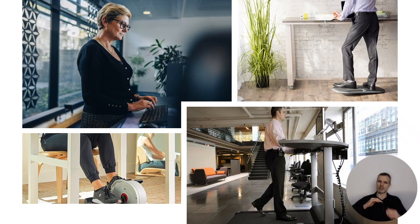But ideally, if it's just standing, one, it's only just shy of sedentary, and maybe sometimes should be spent standing, sometimes should be spent sitting. Ideally, we would be doing something very slow, because we don't want to distract from, say, the work that's going on. There is an example here of someone pedaling. They are seated, but just to kind of have it not be true sedentary time.